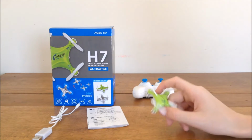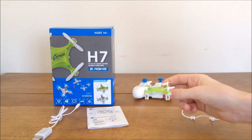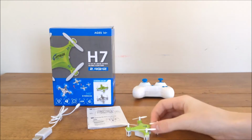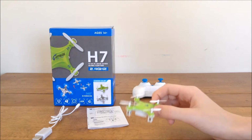In terms of flight performance, this with the prop guard on, it's a little bit underpowered. Like it lacks a little bit of kick. It's still really maneuverable and a really nice quad. But I think it flies more aggressive, obviously, with the prop guard off.